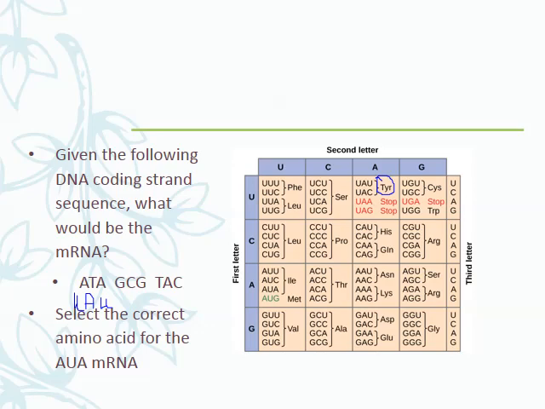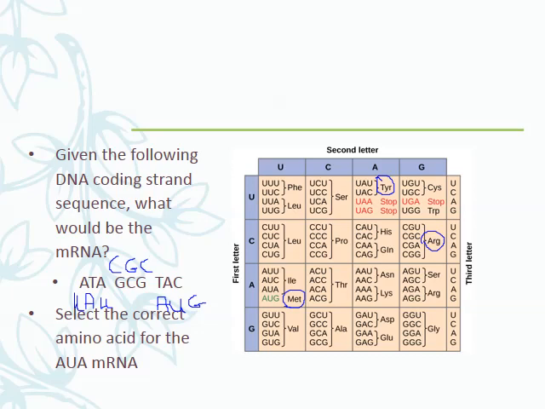Let's look at the next example. I'm going to write this one above it. G goes to C, right? C goes to G, G goes to C. So our next amino acid in our growing protein strand would be C, G, C, arginine. Let's look at our third codon. T goes to A. Remember messenger RNA, A goes to U, and C goes to G. So A, U, G, or methionine.